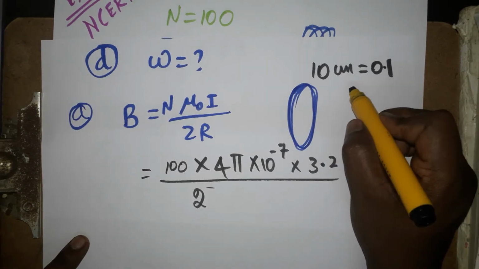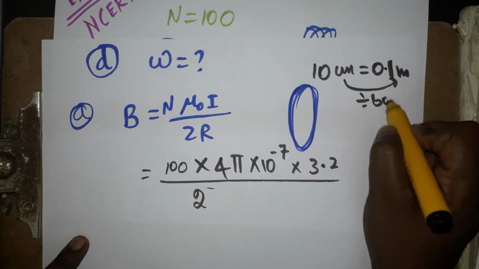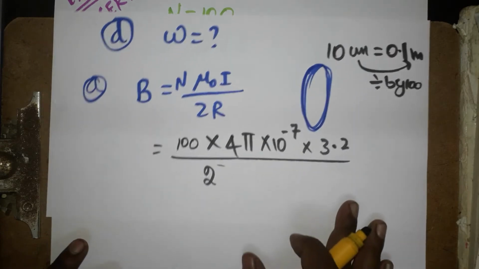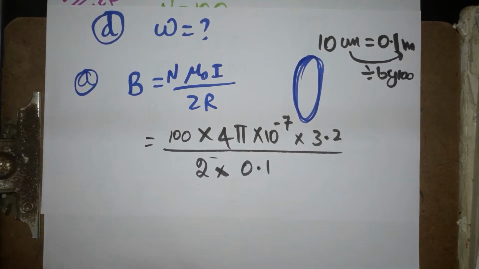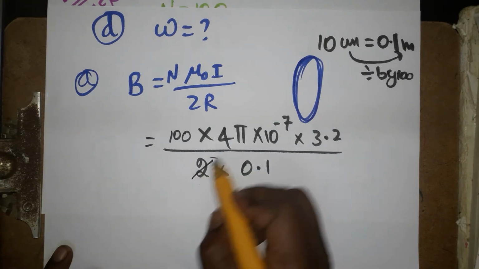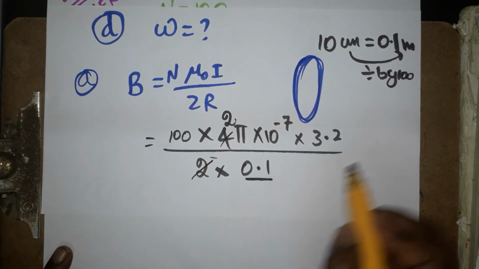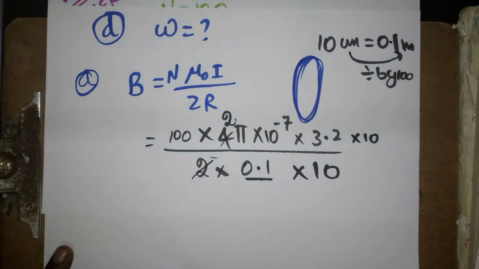When we are converting centimeter to meter, you just divide by 100. Very simple. So the radius I'll get is 0.1. Now I should do the calculation. See how I am going to calculate. This and this are getting cancelled. So 0.1 is there, numerator 10, denominator 10, you can directly include with 10 extra.